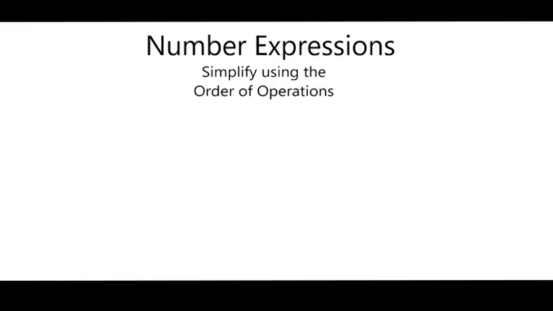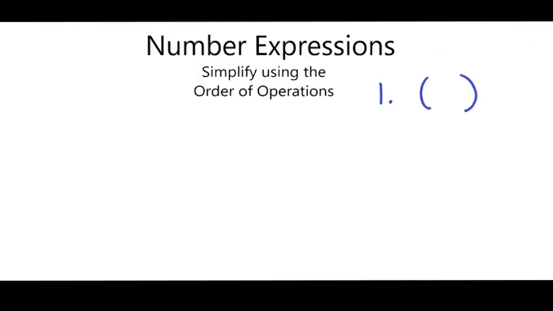Hello again. Today we're talking about number expressions and simplifying them using the order of operations. Now, if you saw my last video, you'll remember that I explained the order of operations like this. The first step is to do everything inside of parentheses, these curved brackets that you put around the numbers. So, in the last video, there were no parentheses, so we skipped the first step.